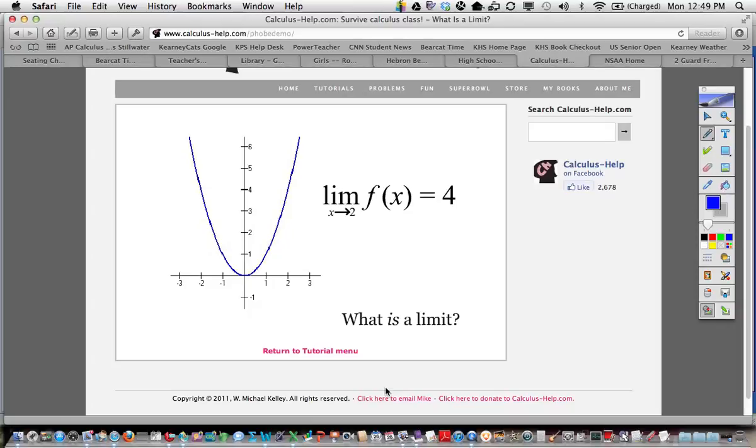This just means that whenever I'm getting very close to the x value of 2, my function is getting very close to the height of 4. Now, those arrows he drew there are really important. Later on, he's going to do an example with cars, and we'll think about it that way, because I think it's a good visual. But as he says, when you plug a 2 in, you get out a 4, but that's beside the point.